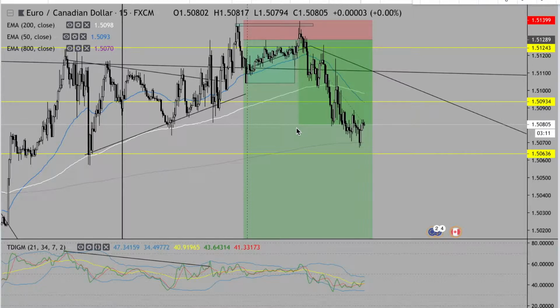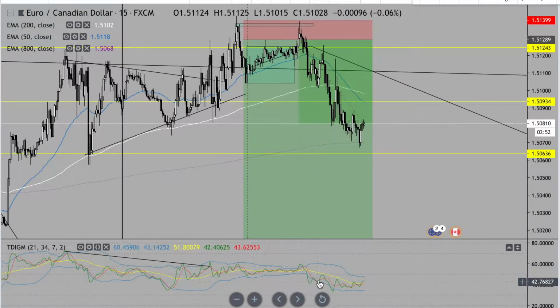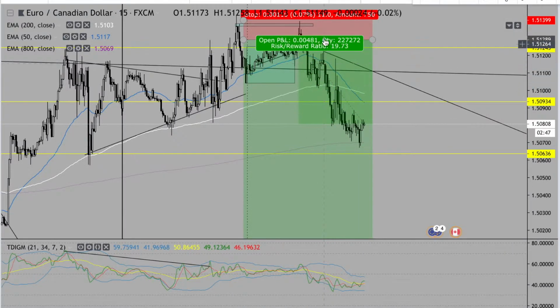Alright guys, I'm looking at the Euro CAD. As you can see, my entry was right there, and then it did come down and it retested, did the neckline retest, and then came down. This was another entry. As you can see from here, it's because this green line hit the yellow, the baseline, and also showed the shooting star going down, right? And it went down, and then they did a crazy stop hunt right here.